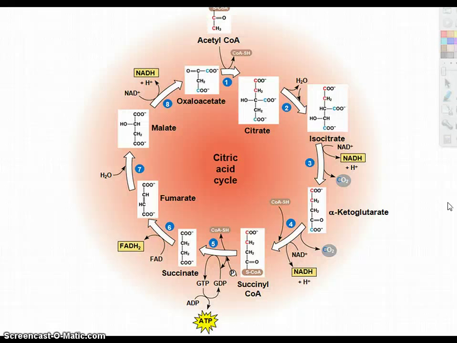A Ferris wheel. But think of it this way. Think of the Ferris wheel that I'm already on. I'm sitting right here. And then you do an origami. Acetyl-CoA comes in, right, and it hands me the paper. I take the paper and I make my little origami and hand it off, and basically I'm still on the Ferris wheel. I get all the way back to the beginning, and I'm ready to take in another paper.